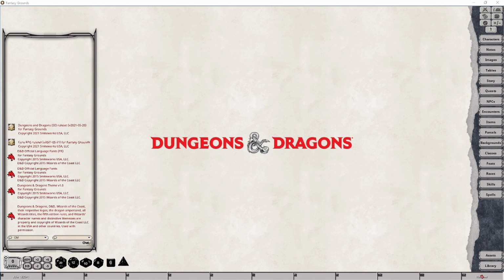Hi everyone, and welcome back to my channel where I'm going to go into quite a bit of detail around a new feature that has recently been added to Fantasy Grounds Unity, called token lighting. This feature introduces the ability for Fantasy Grounds to provide in-map lighting in relation to tokens and is something that can be controlled by the DM or by the player.